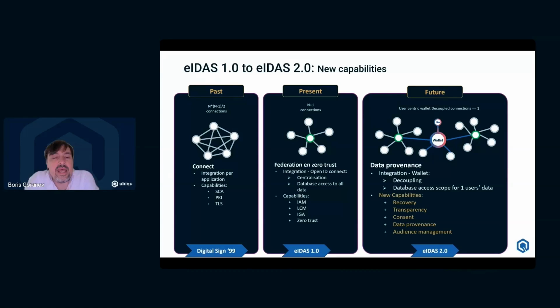So that means that something new needs to happen. We need to protect the data itself, because it's going through me, so that the relying party receives, for instance, the income statement from the tax office, but now they need to know that the data actually came from the tax office. So that means the provenance of the data needs to be assured with digital signatures. And now another question arises.